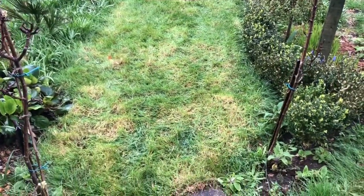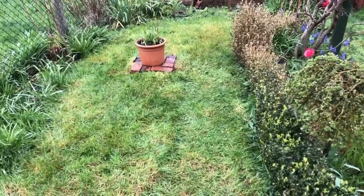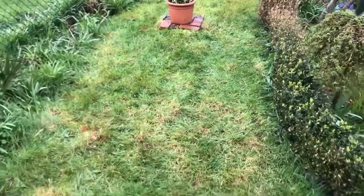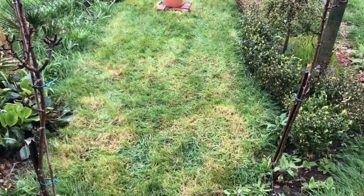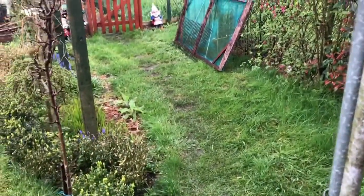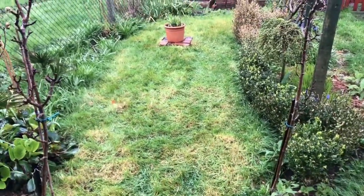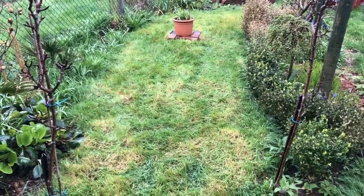Well, it looks very patchy and all of that, but give it a couple of days and it'll be growing again. I'll show you what it looks like in a couple of days when it's started to grow back. But really I need to cut this bit as well, but obviously I can't do that now because we've just had a big downpour. But like I say, I'll bring you back in a couple of days and show you in the midweek video what it's like. As you've just seen, we've had a nice big downpour, so I won't be able to cut my grass. I've done quite a lot this week, so that's going to be it, I think.